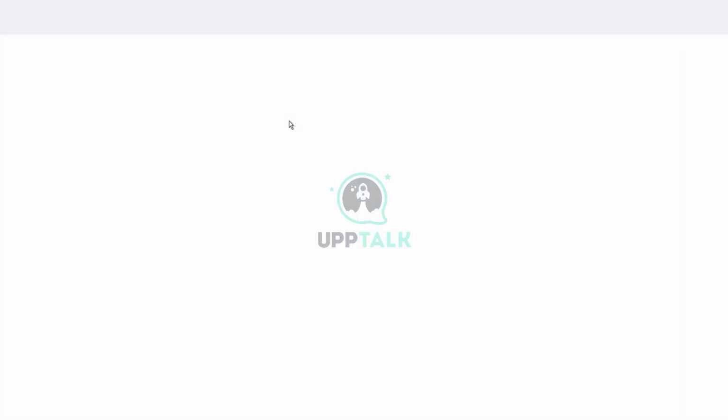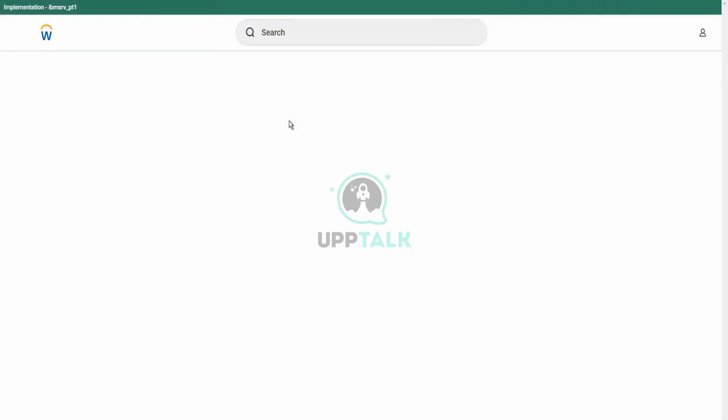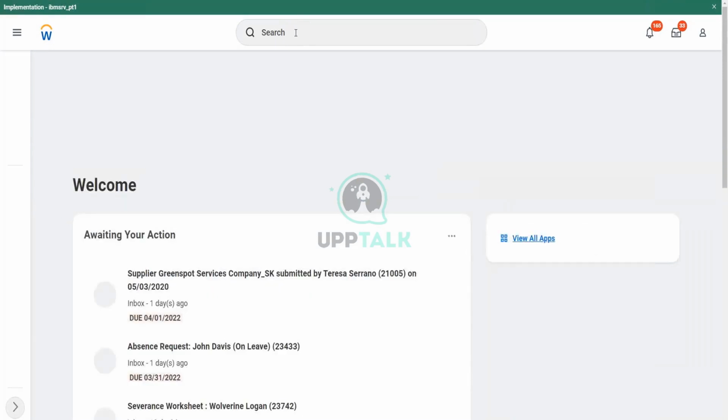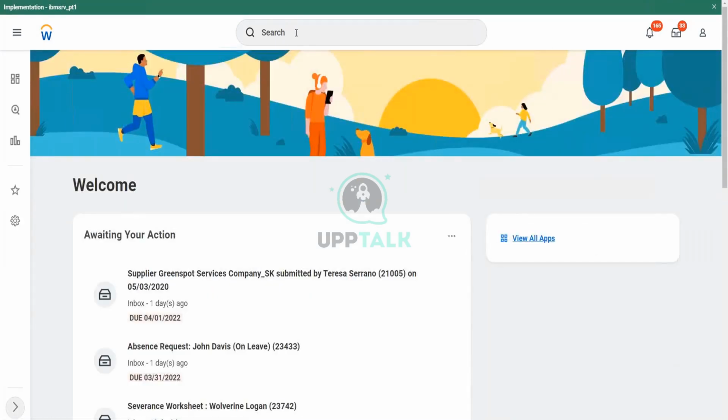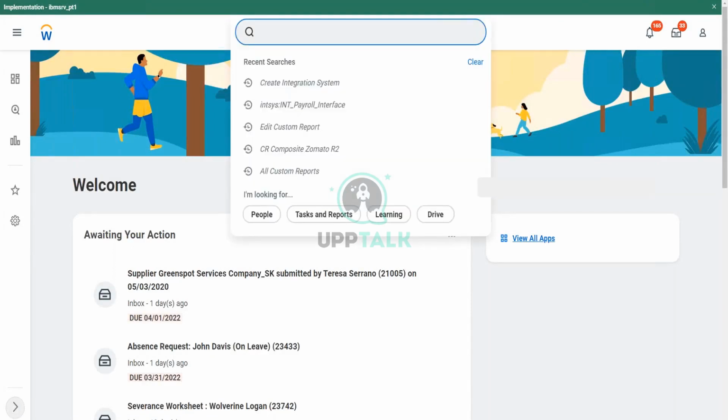Like, let's say, if I want to copy over the permissions from an existing security group and do the same permissions for this one. What was the task to do that? Maintain permissions for security group.